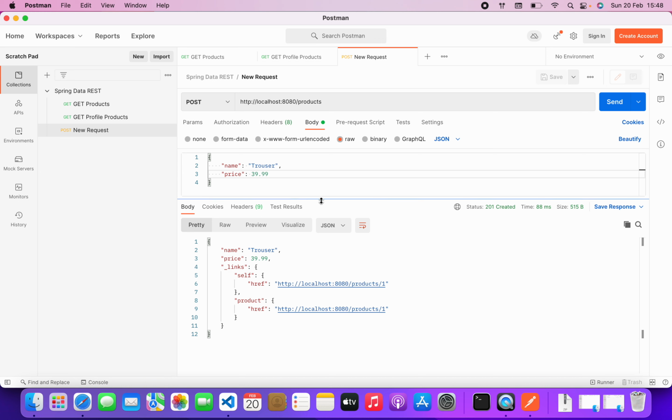So we were able to create. We actually get a 201 Created response status, and we have the trousers. We have my product trousers, 39.99, and I have the link for itself. I have the link for the product. In this case, it's the same because it's a product and the product itself.